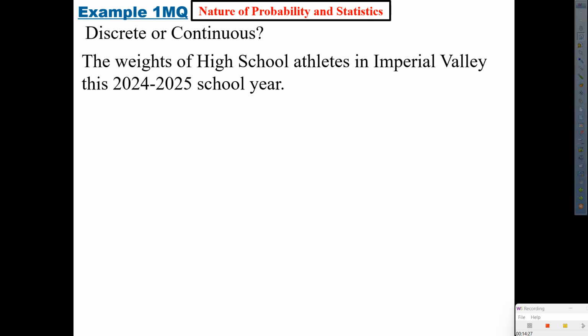All right, let's see. Looks like Julian's got this. What do you think, Julian? Continuous? Who says continuous? Okay, who says discrete? All right, so I can go, if Julie makes an argument saying, well, weight can go up and down, Mr. Q, and at any given time, they can change. I get that, so I will go continuous.